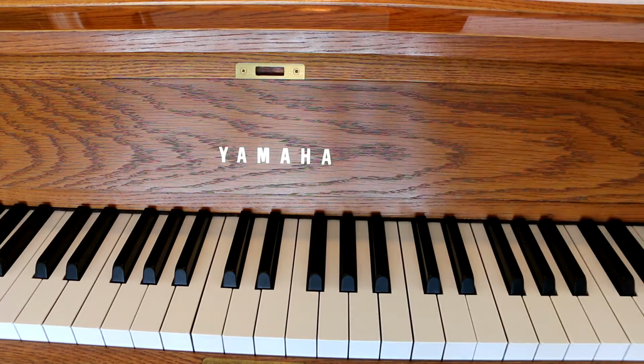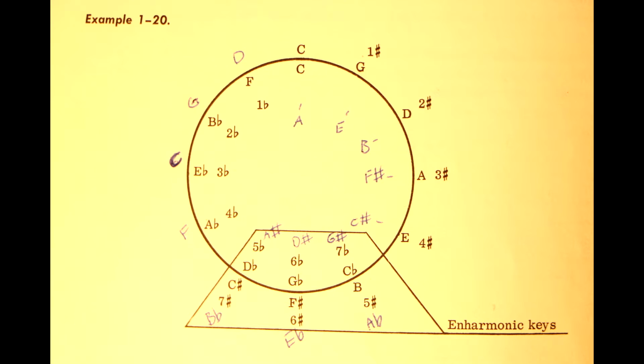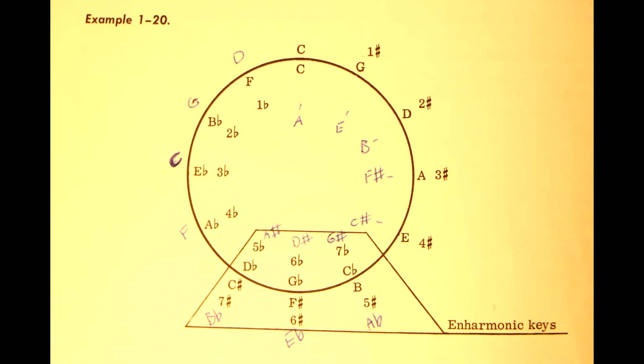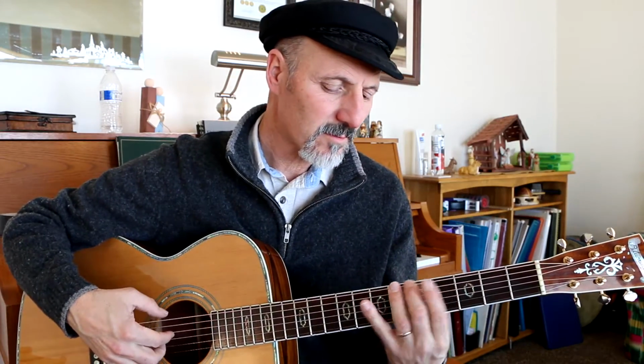So now we've gone through all the different keys on the circle of fifths, and let me show you my book right here. You'll notice that I have things written on it, and that's from when I was studying that. Those things written in pen are really about the minor keys, because every major key has a minor relative. For instance, the relative minor of C major is A minor.